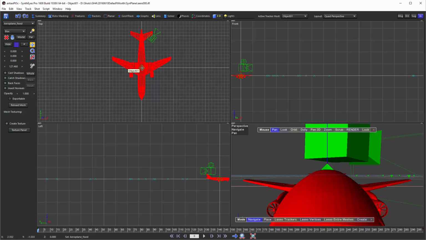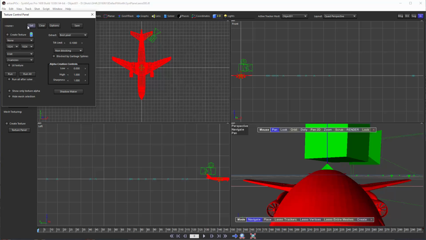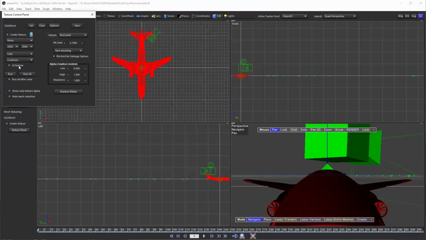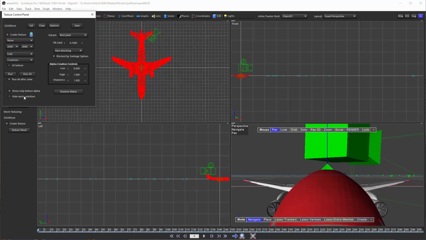It's going to be animated ultimately. Right now the plane is sitting there, and because we imported the plane when this was selected, the plane is parented to that object 01 null. So we need to do a couple of adjustments here. We'll start off by bringing in the texture map for that. We want it to be a lit texture.